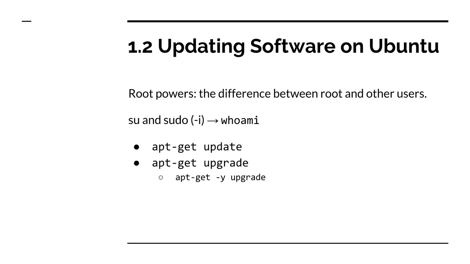So let's talk about updating software on Ubuntu. First, the root user is the one that's able to make changes to the system. We'll talk a little bit more about that root user later, but basically the root user, as I've mentioned before, is God on your Linux or Unix system. The root user can make changes to the system, install new software, modify important files, and normal users generally don't have this right, although they can be given rights to specific configuration files or devices, that sort of thing.